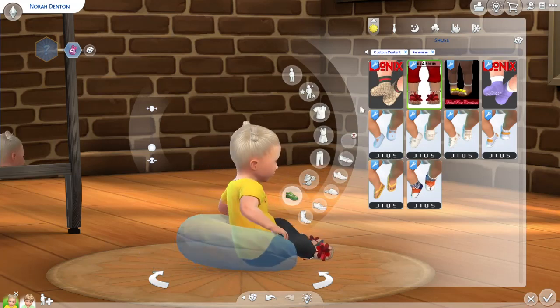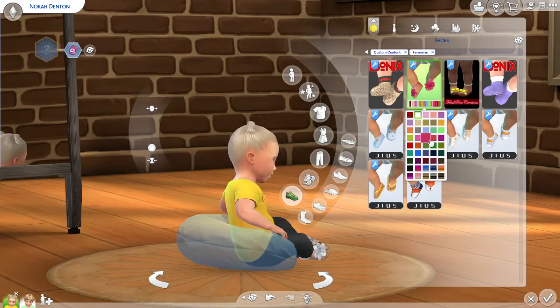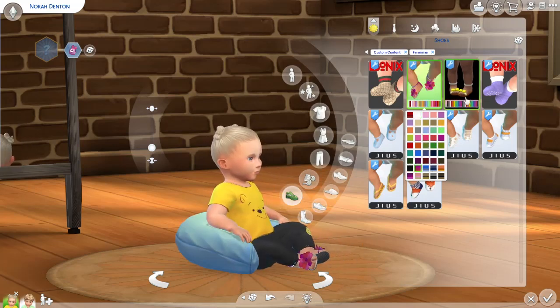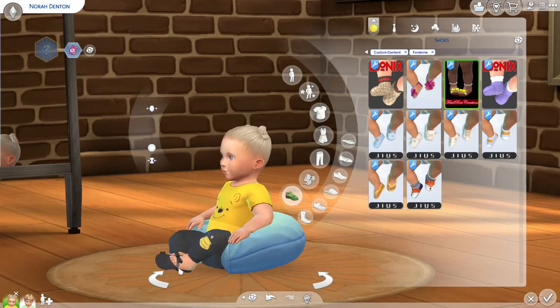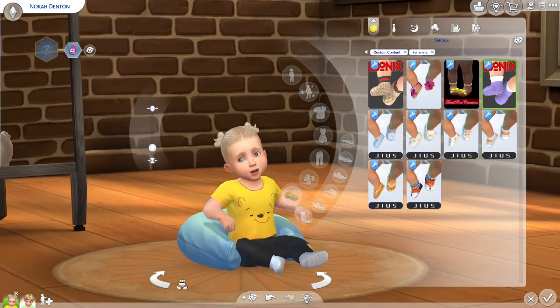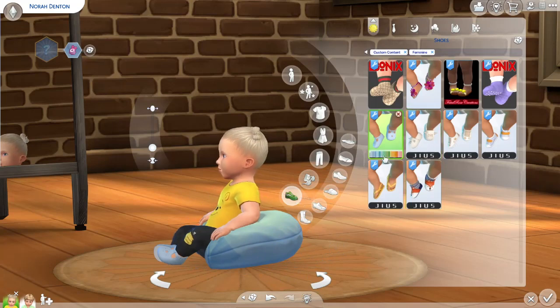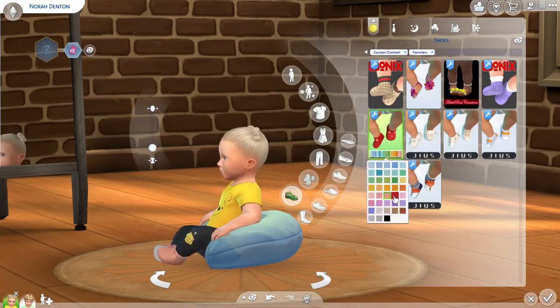So moving on to shoes, we have these little slippers by Ebonix. We have these little sandals by Nexus, and they're so pretty. I love these. We also have these little butterfly sandals. I've had these for a hot minute. You guys have probably seen me use those. I use them all the time. Then we have these little slippers by Ebonix. We have these little shoes by Jius, I believe is how you pronounce it, J-I-U-S.